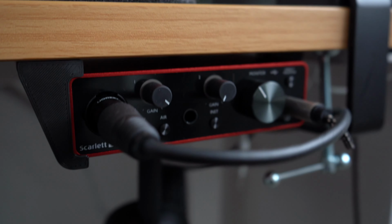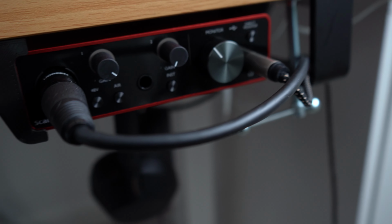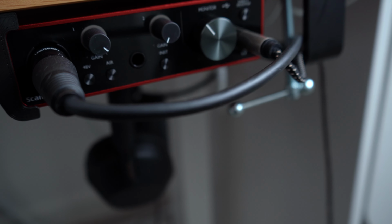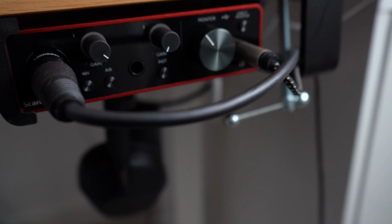which is mounted underneath the desk. However, the only downside is it's red and there's no black version. So what I'm going to be doing is skinning this in a black carbon fiber wrap, which, by the way, in case you did not know, is the same carbon fiber wrap I'm using for my SATA SSDs in my PC, which you cannot see right now.